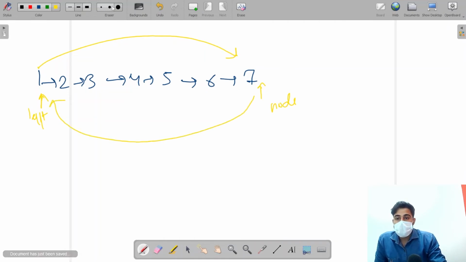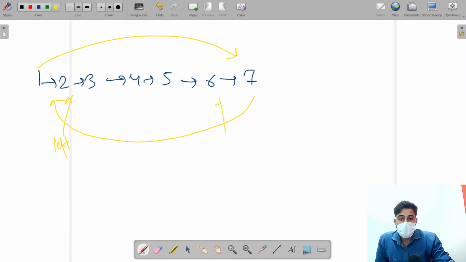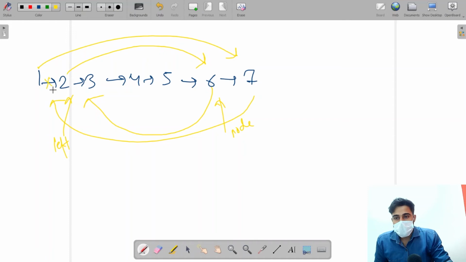Now again, my left gets updated and node gets updated in such a way that my left points to 2 and node points here. Similarly, I update the links in such a way that it starts pointing like this. These links are already broken. Now I will again update left and node in such a way that they start pointing here.